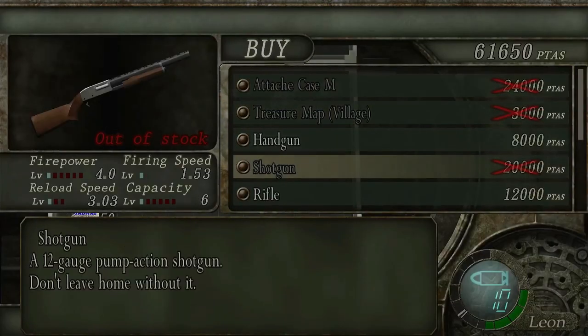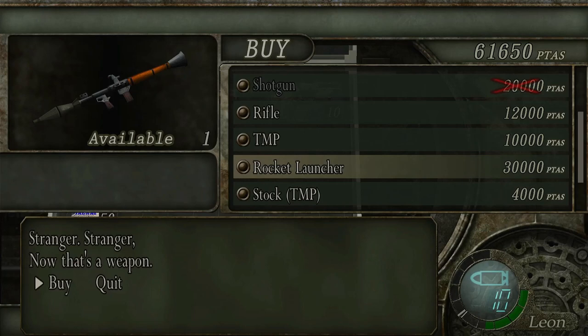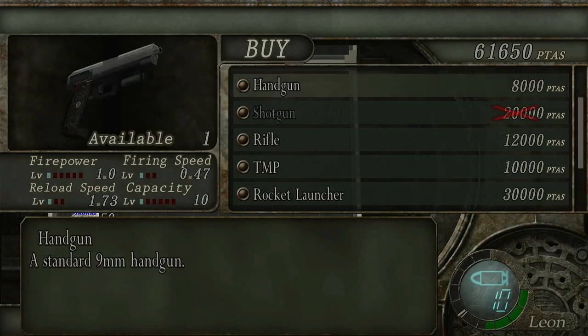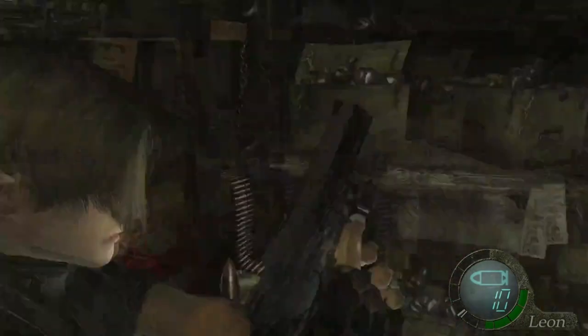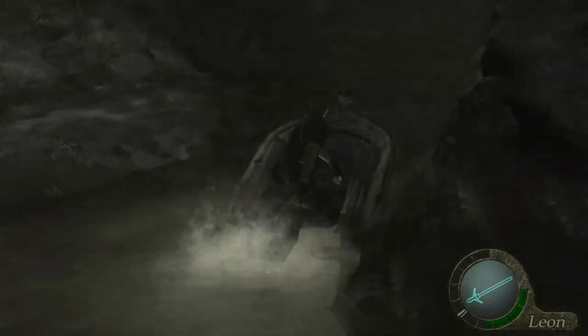Is there anything we can buy? If not, then we can buy the handgun again if we want, but we don't need it. Stranger. Now that's a weapon. Okay. And I think if you buy something really expensive, he will say something really good. But I think I have enough cash for all of these, so I'm not going to buy any of these. But if we don't have enough cash, he'll say something.